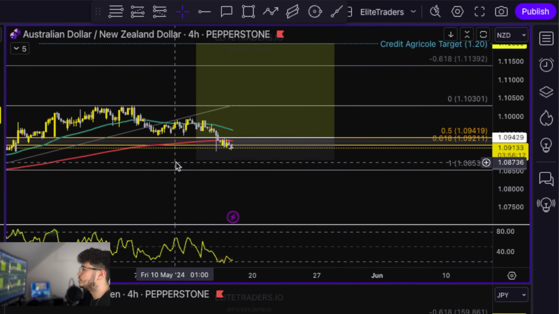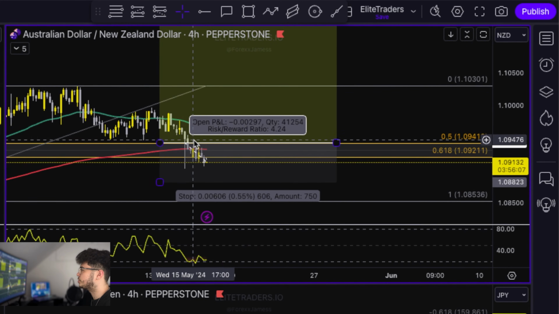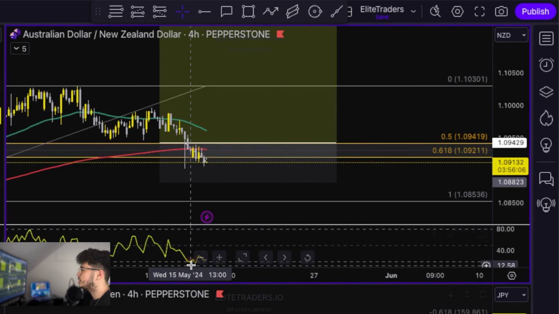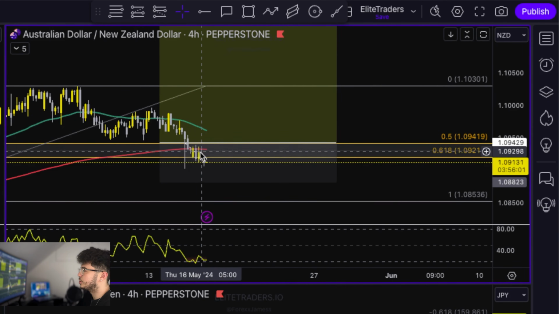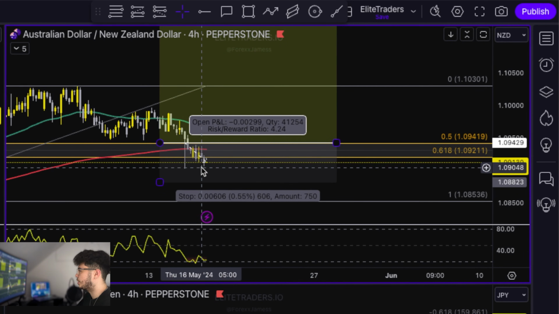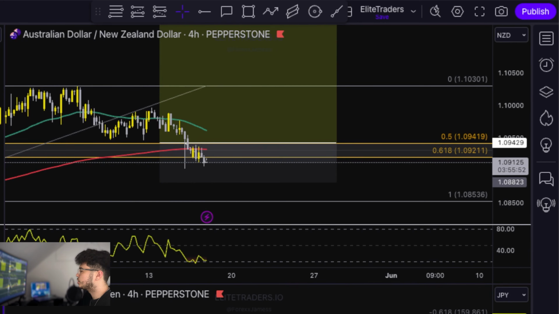We have Australia and New Zealand, which again was a very similar setup, basically the same. We came down to 200. We had the RSI become oversold. And we had the fib level as well, but this is seeming like a potential losing trade as of right now. But we'll keep it open. This isn't a 100% win rate strategy. Losses are bound to happen. So I want to keep it as transparent and as honest as possible.